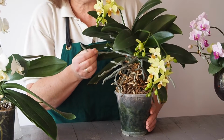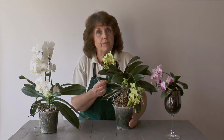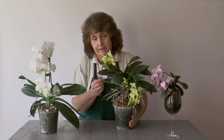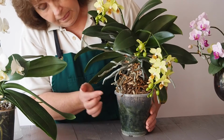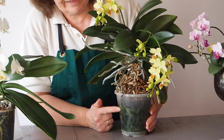Now, don't cut them off. I have spoken to people who have chopped these off because they don't like the look of them, but that's very harmful to the plant. So leave those. And the roots down here in the pot need light.